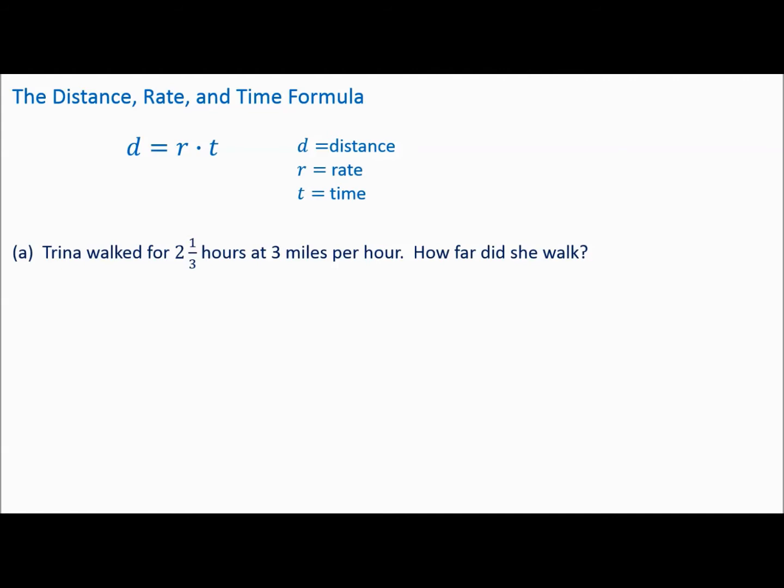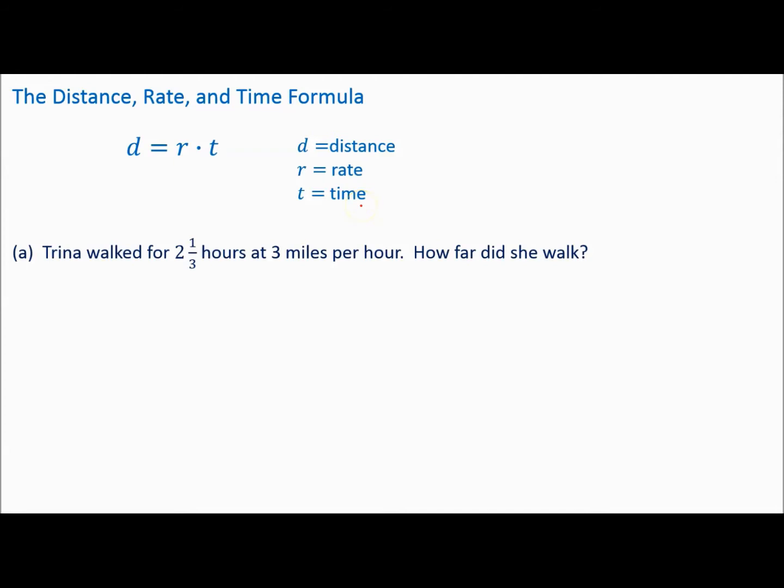So today we want to talk about some common formulas for a given variable. First we want to look at the distance, rate, and time formula. We have distance equals rate times time. If you'll notice a key to the right, D represents distance, R represents rate, and T represents time.